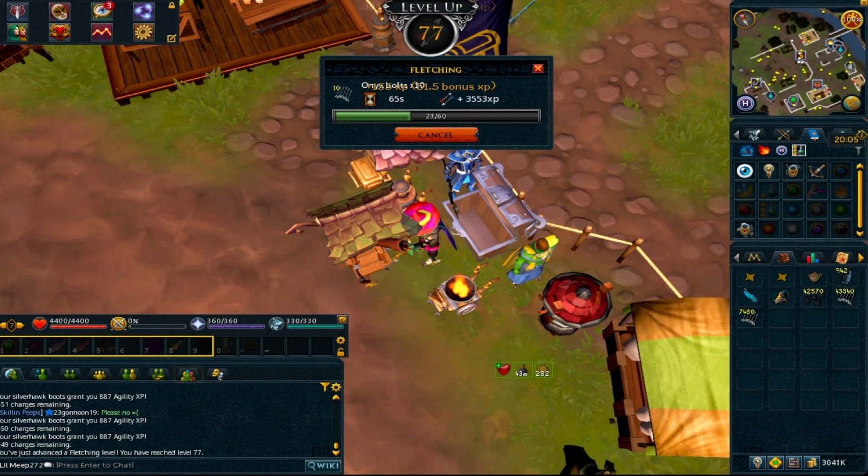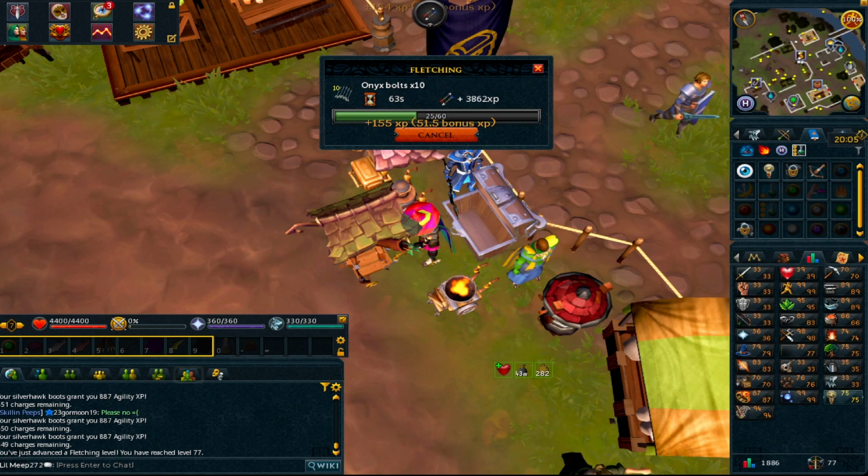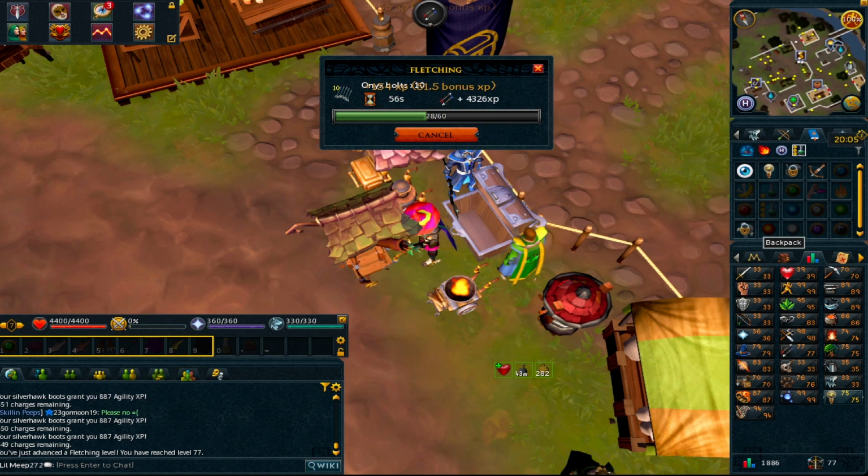Onyx Bolts really are quite chill, and if you don't know of them or if you haven't done them, definitely a way to train your fletching up. It's very, very chilled out.